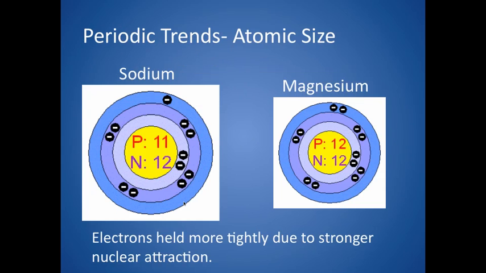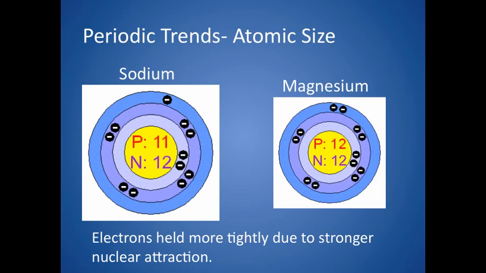So here's why. We're comparing sodium to magnesium, so this is the period trend, going from left to right. I've made these images representative of size a little bit. Magnesium, even though it has an extra electron and an extra proton, is smaller. The reason for that is called effective nuclear charge, where we're comparing the relative strength of the protons to the electrons that surround them.